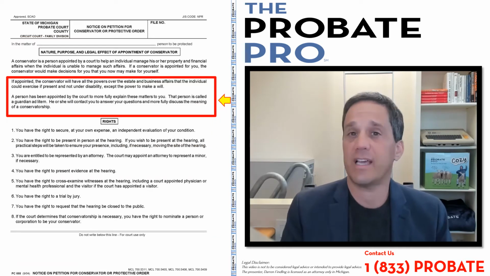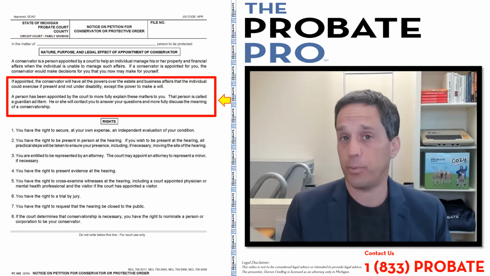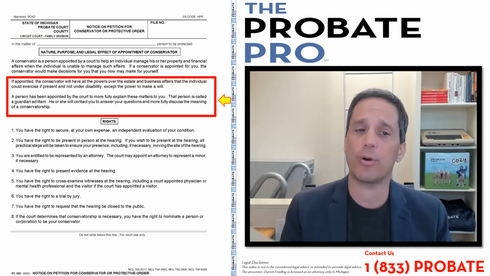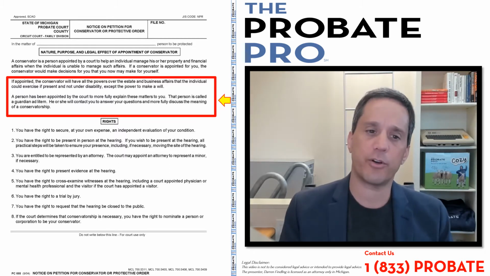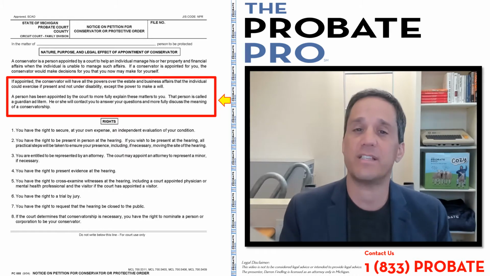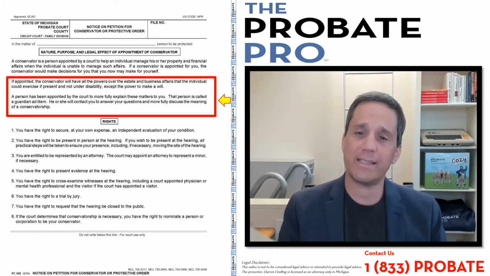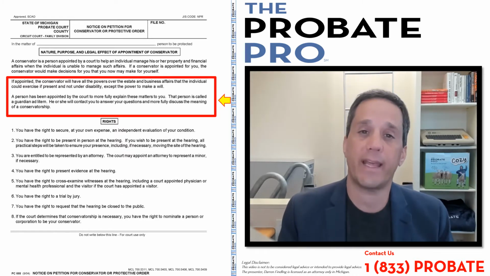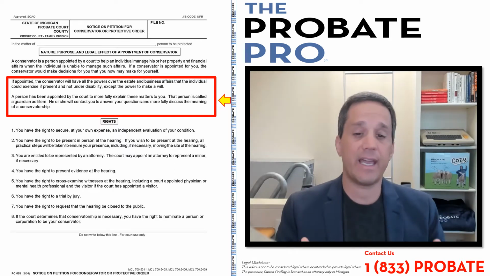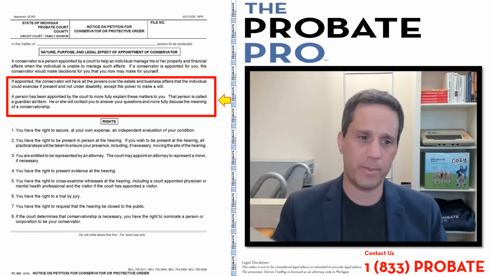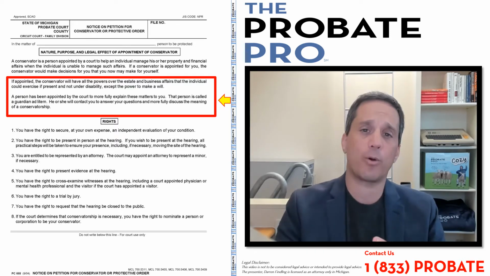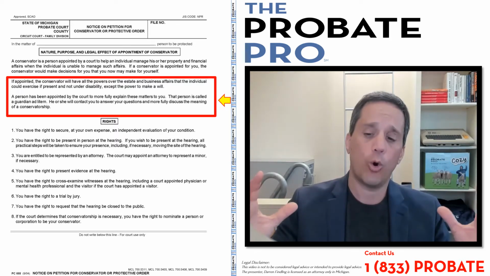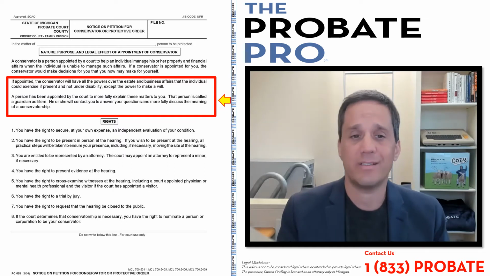The next section says that if a conservator is appointed, they'll have the powers over you, the person that is being sought conservatorship over, for the estate and all business affairs. So in essence, they stand in your financial shoes. They stand in the legal shoes to be able to handle all of your financial affairs. Now, these powers can be quite broad, or they can be limited in scope, depending on how the court rules.